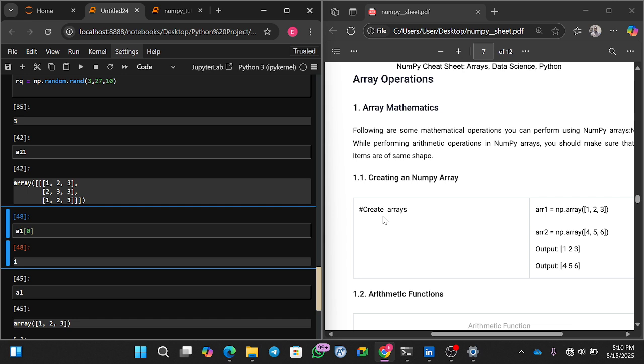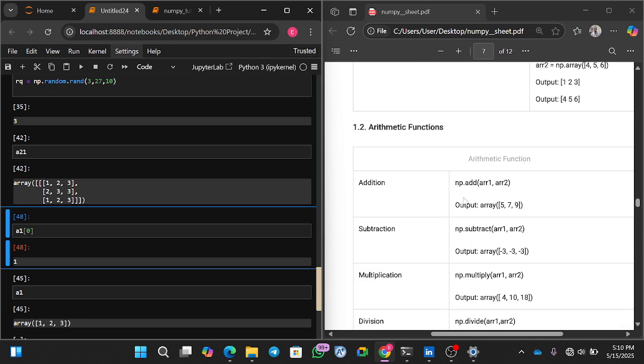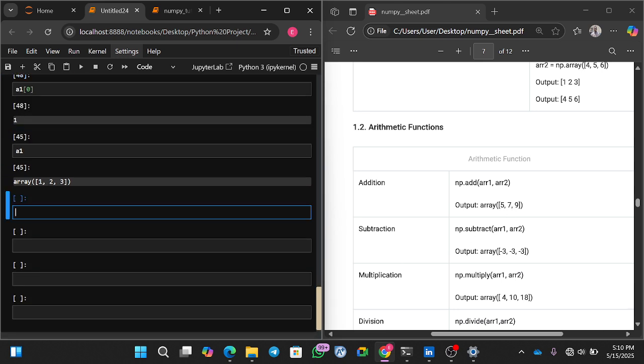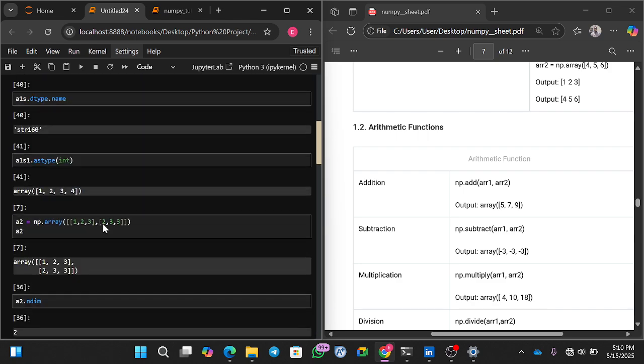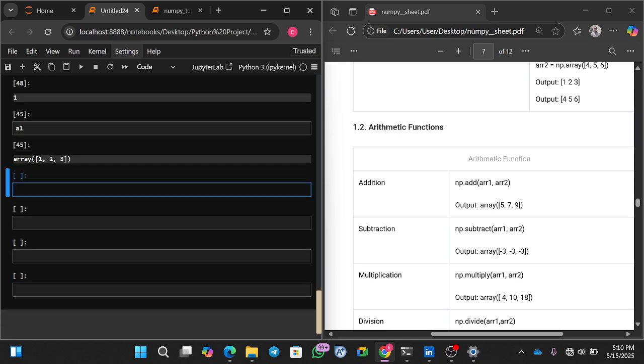Let's look at some array operations in the field of mathematics. We can add two or more arrays of the same dimensions. Right now I have two arrays of one dimension, or we can simply create one real quick. AW1 is equal to np.array of a list.